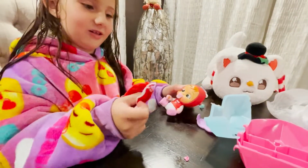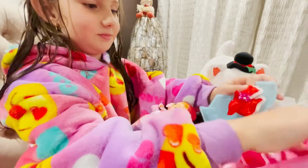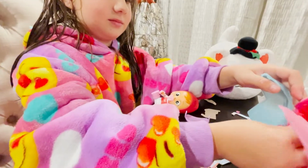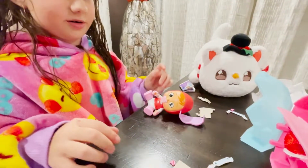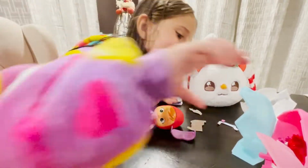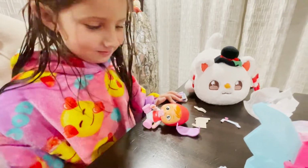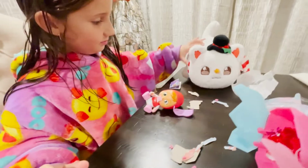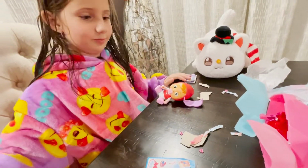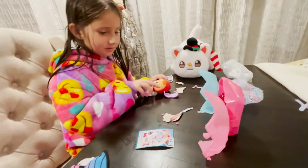Why does it fall? Because it's supposed to go on the eyes. But I can't put it on the eyes. I mean, you can, but. So it's a crybaby. Does it cry? Only if you give it water inside the bottle. Where's the bottle? Dad, where'd you put the bottle? I didn't touch it. Oh my god! It's a strange rodent.